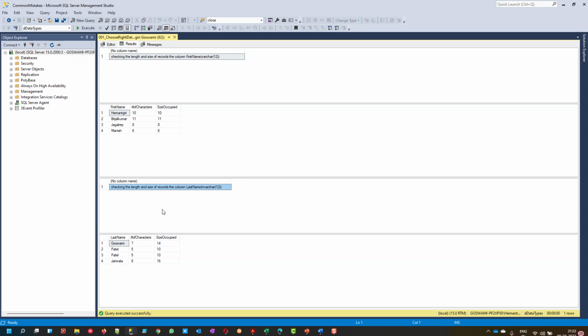If you have a table designed like this where the incorrect data type has been chosen, the amplification happens when the table grows exponentially and has millions or trillions of records.